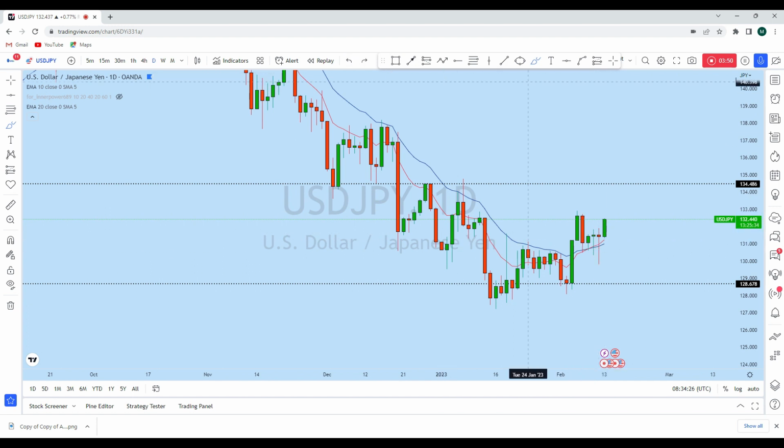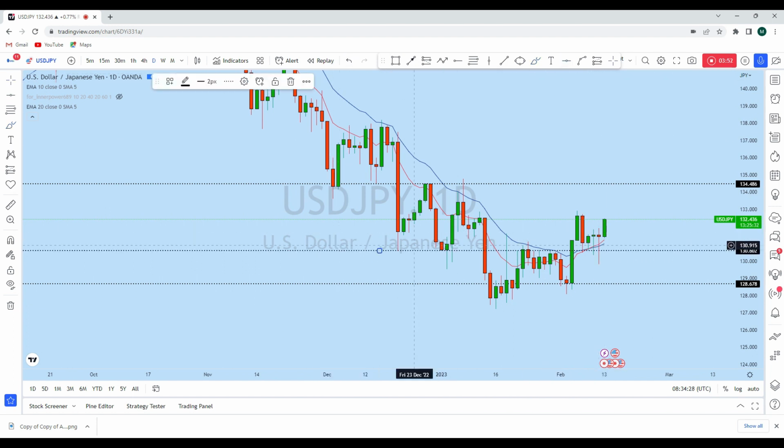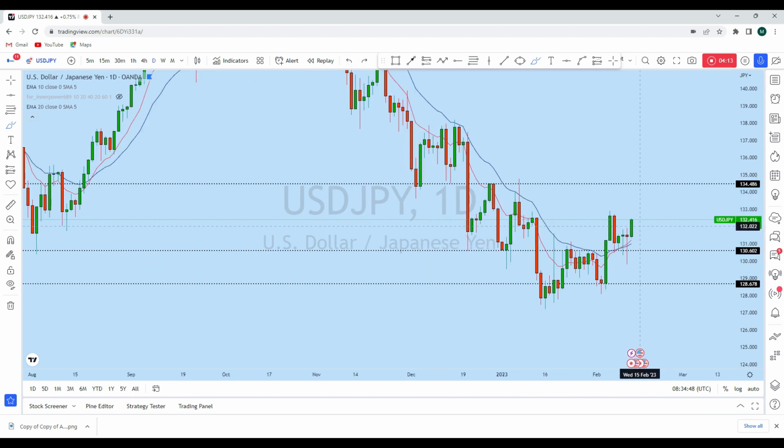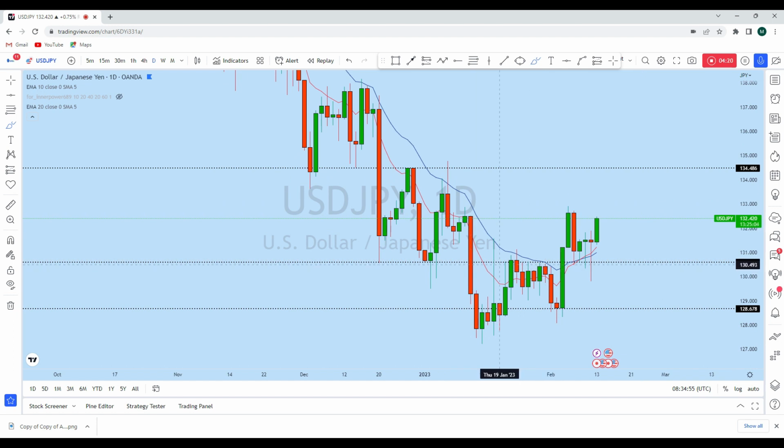We saw that retest of this previous resistance turning support here. This is the resistance zone which turned support, and then grabbed liquidity. We saw with this long wick candle on the daily, this is the change of trend, it tested this support, resistance here as a support, and we saw now dollar yen's bulls pushing the price high. So we can expect now this price to continue to go up. Looks like it's a new uptrending market structure from this order block, grabbing liquidity, and the price is going high.